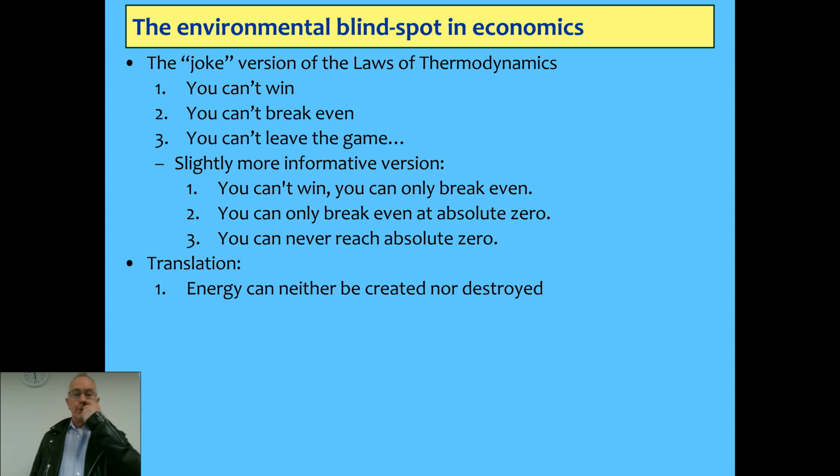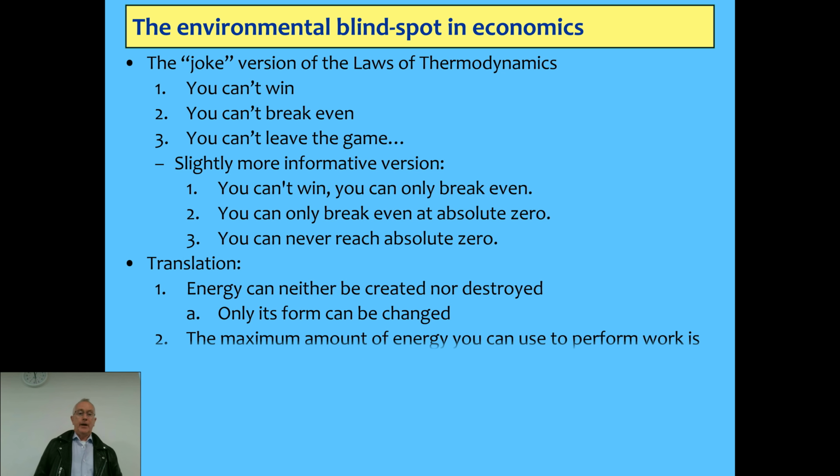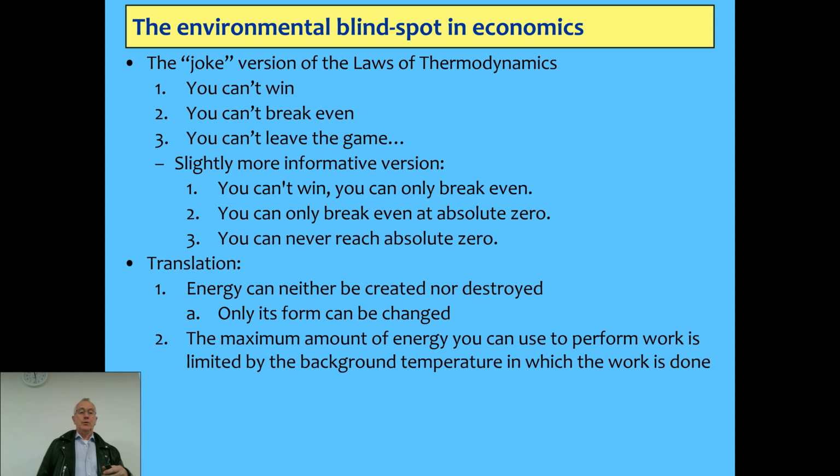Now, translating all this, you can neither create nor destroy energy. You simply change its form. And the maximum amount of work you can actually do depends on being able to dump the waste that you generate into a background area. For example, if you drove a car to get here, you're dumping the waste heat from the energy used by your car to transport you from home to here into the environment, at a background temperature of about 280 degrees above absolute zero. And therefore you're wasting 280 degrees worth of energy.